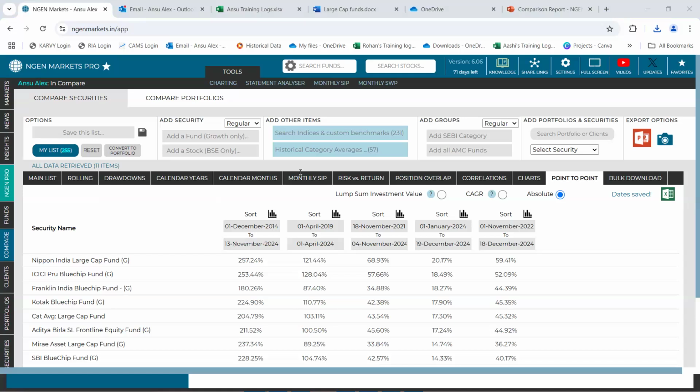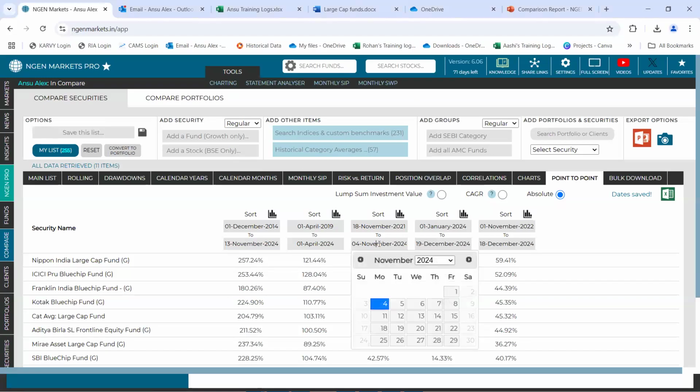Good evening, ma'am. I asked a question. How do you increase the time range for this point-to-point? All right. Hi, this is Prajakta. In order to increase or modify the time period in point to point, you simply click on either of those five windows. There are five windows. You can just edit or modify the date range of your choice in either of them.